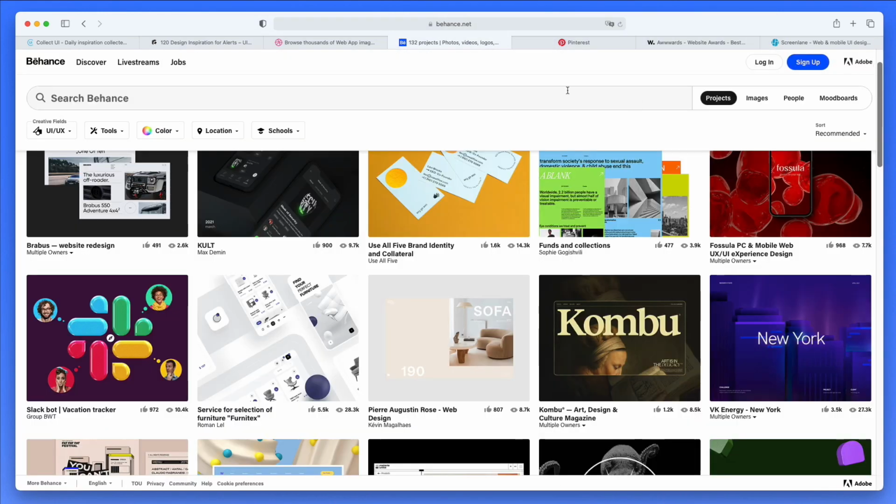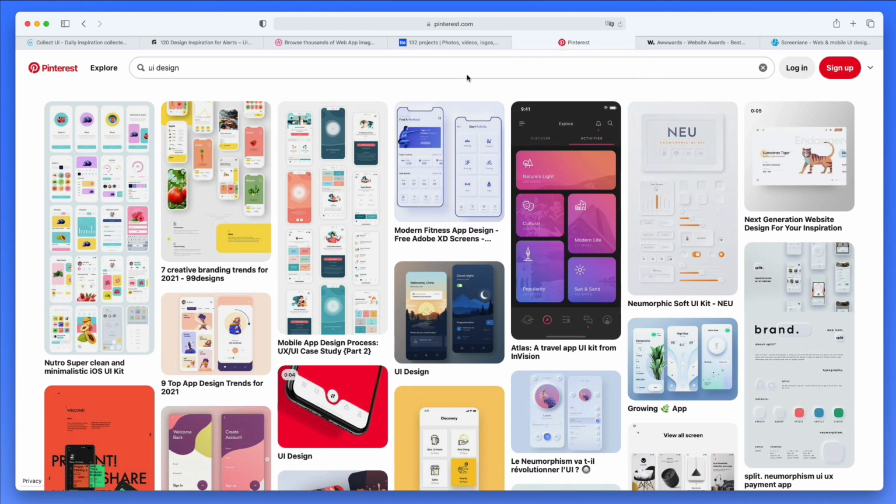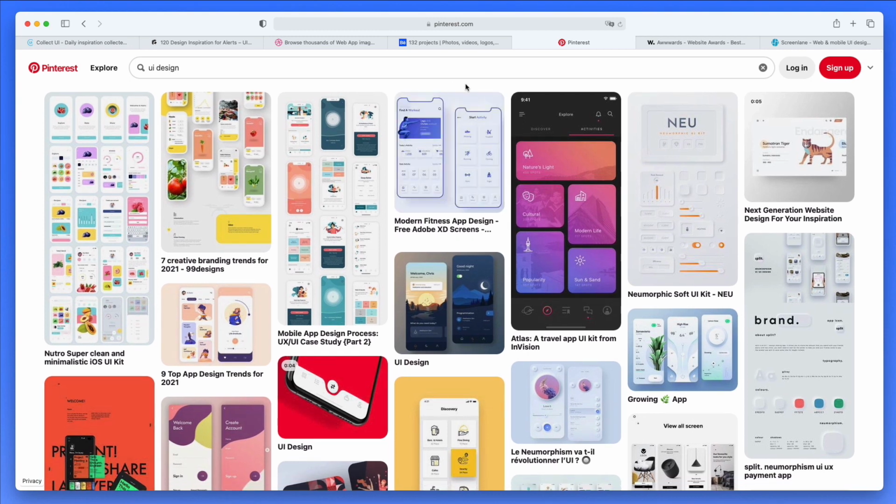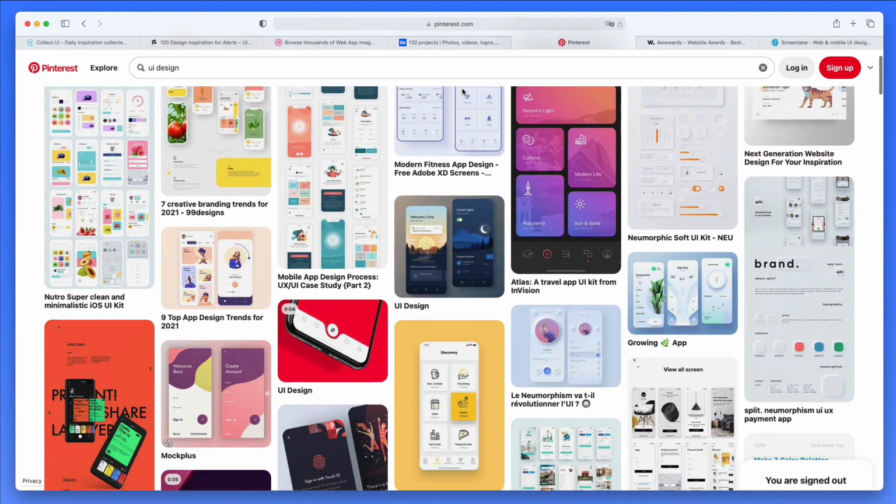And now let's move on to the very next website, which is Pinterest.com. Now, Pinterest, I used to go on Pinterest a lot, especially when I was first starting out, because it has a lot of designs. But one of my favorite features is the fact that you can create these groups and galleries together.